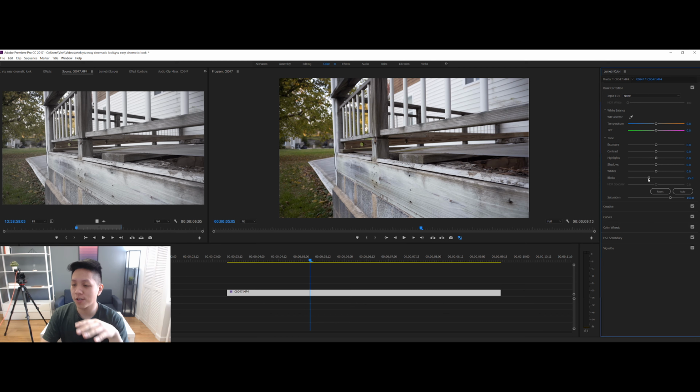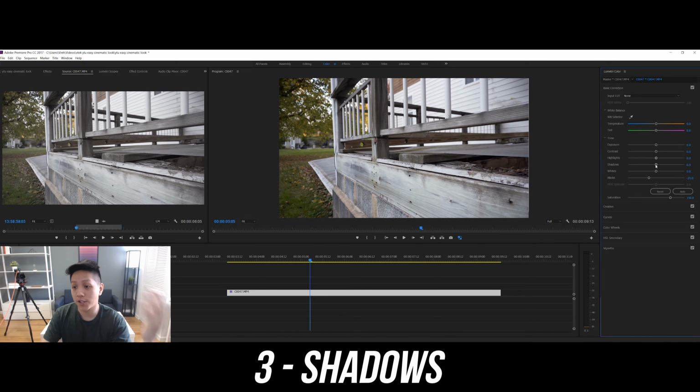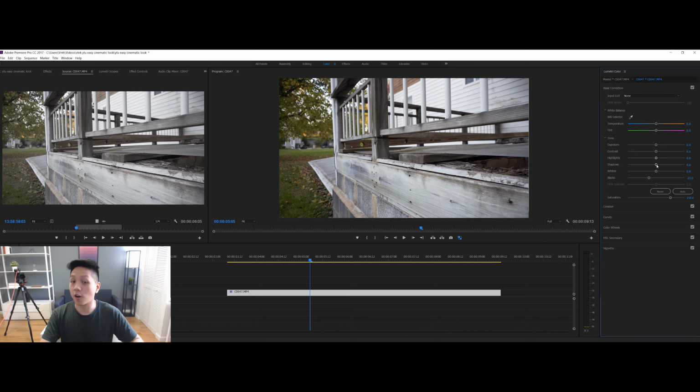This slider gives you guys much deeper blacks, but you can also adjust the shadows. Now the shadow slider also affects the blacks, but it affects all the shadows. So all of the darker tones and the darker colors are going to be decreased or increased from this slider. I usually like to bring down the shadows just a little bit. Let's go with 10. You don't wanna overdo it, remember that.